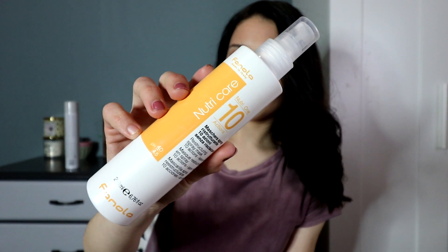Next up are some sprays. This is the NutriCare Nutri 110 Action Spray — it's amazing. I've had it for over a year, I use it every single day, and there's still a ton left. It's a great detangling spray, good for frizzy hair, and makes your hair look shiny, silky, soft, and smooth. It's a leave-in spray mask that adds a little bit of extra hydration and gives your hair more life. I use it after dry shampoo to give my hair a little boost.